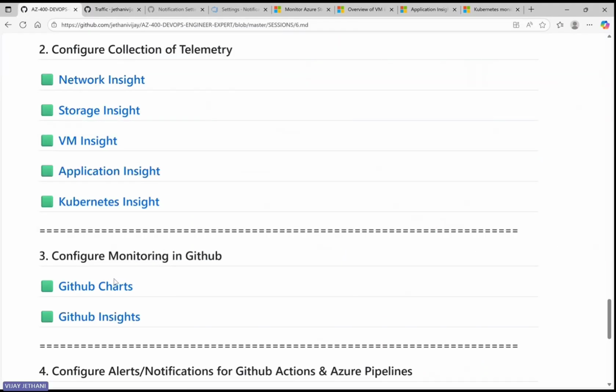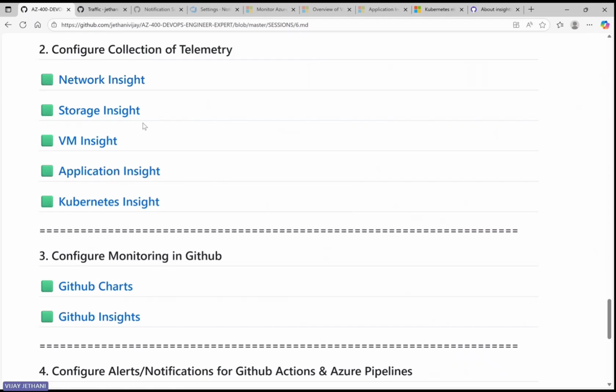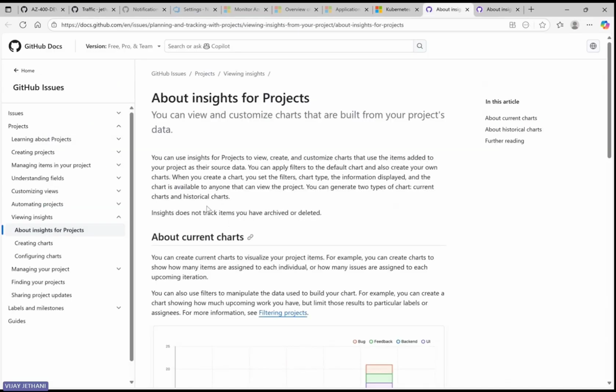The other thing, which you might not have seen or may be using to a very little extent, is the GitHub charts. Now this is based on the way you have seen or created your projects.